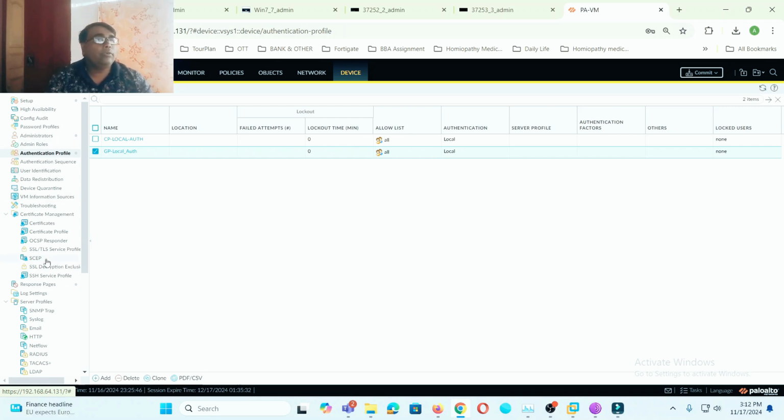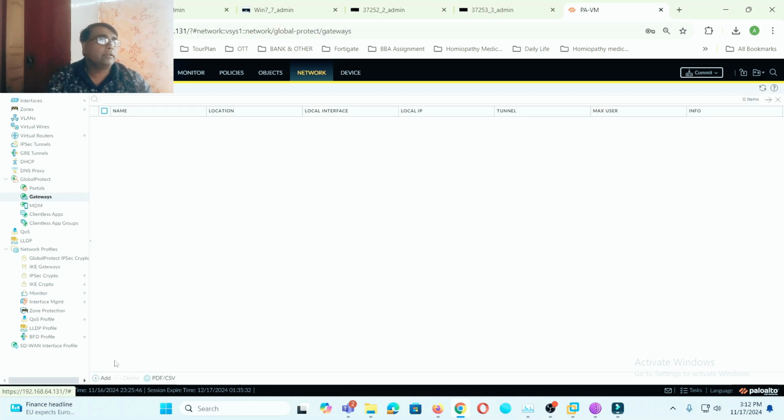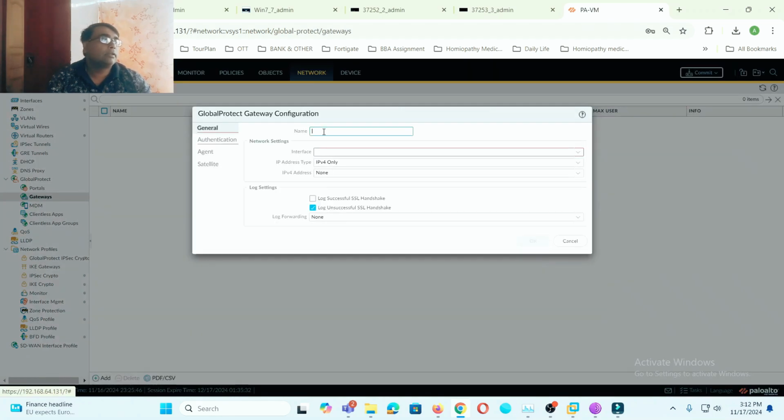Now what we need to configure is the gateway, under network and then gateway. You can configure the GP gateway, and which interface it is configured on, the internet interface. So it is 1/1. Now we have to configure the authentication.